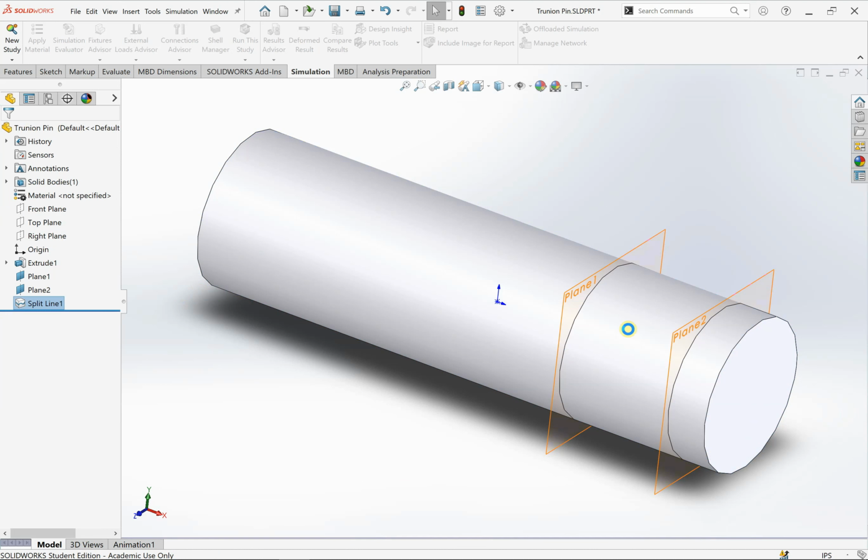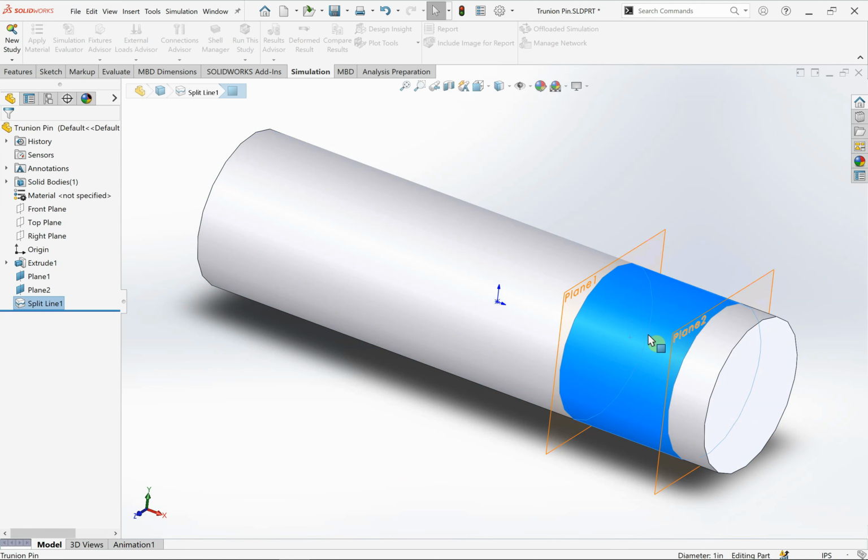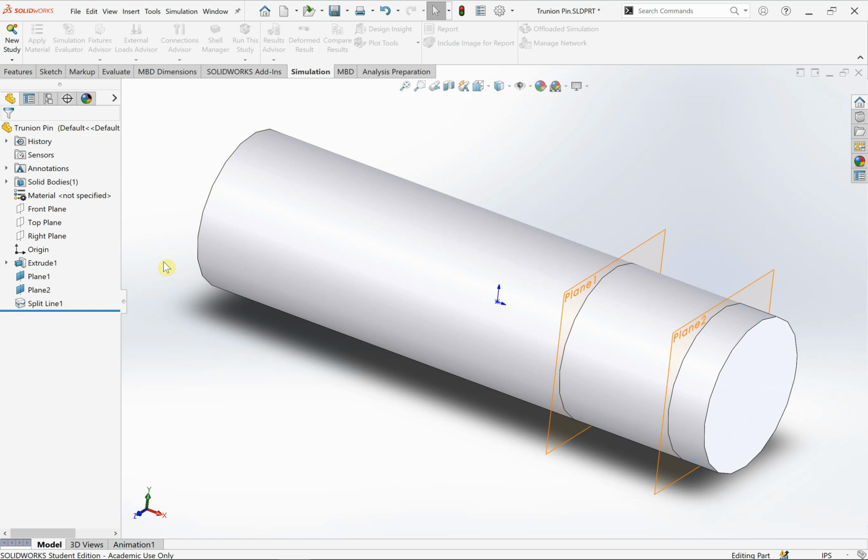So what this does is it allows us to isolate this face that we're going to be using for mating and applying forces to, because we're going to apply the forces over here, not over here. So I'm going to save this, and then we're going to create an assembly.